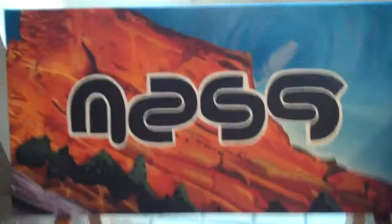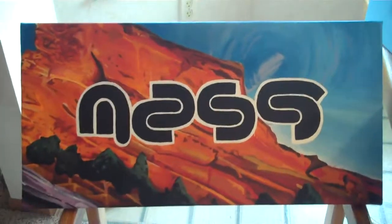Alright, this is a commission that I'm doing for a guy that I work with. It's a band, and he's going to go get it signed. So that's a painting. I'm a huge sports fan. I love sports and athletes and stuff like that, like football and baseball. Living in Cincinnati, it's the Bengals and the Reds.